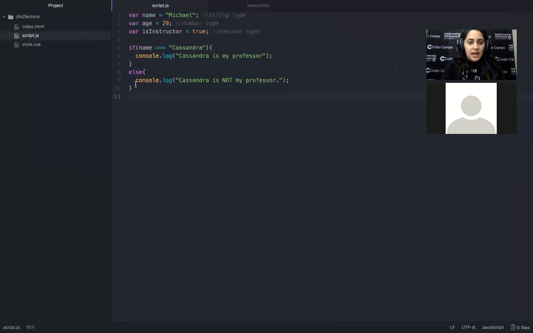Okay. Now, let's say we wanted to check multiple conditions, right? And we wanted to use an else if statement. So here, we'll include if, else if, and then we'll have something here.